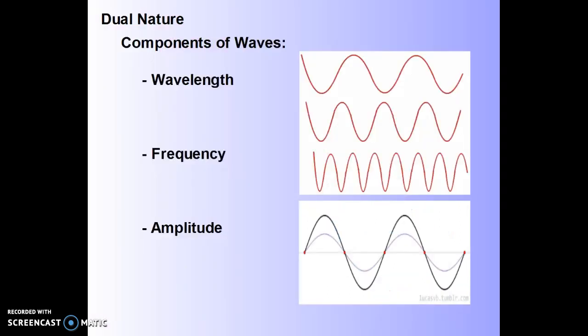If we think about light in the component that is a wave, we have to understand some different things about waves. You've probably learned this before. Wavelength is the length of the wave from one trough to trough or one crest to crest. So what that means is either the distance between the two tops of the waves or the two bottoms. It should be exactly the same distance for the top and the bottom of the waves. So this is distance from trough, which means bottom, to trough, or crest, which means top, like the crest of a mountain, to crest.